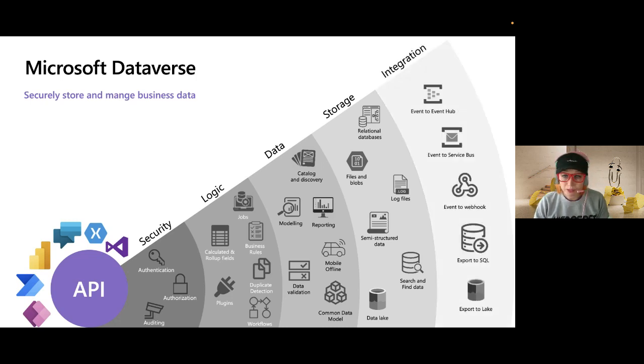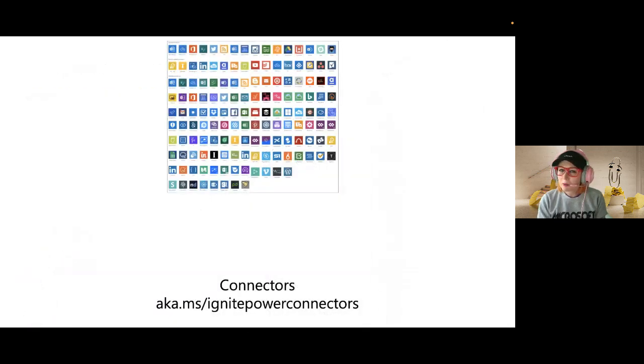Finally, no deployment of Dataverse lives alone. It must be integrated with other systems. We provide many ways to integrate Dataverse with external systems, from events to webhooks to data export. But probably the most powerful part of the Power Platform is its connectors that enable you to connect apps, data, and devices in the cloud.